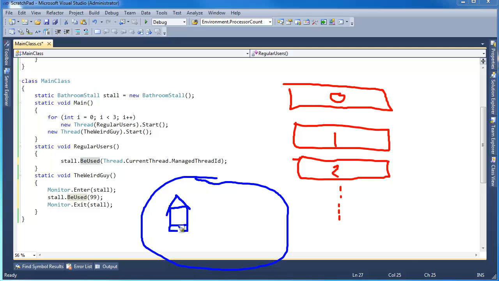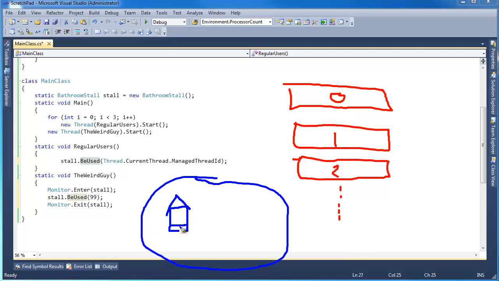In fact, most objects that you create will not use the synchronization object. So to me, this extra integer they add to every single object just to keep track of which sync block it's associated with is a complete waste. I honestly feel it's too bad they implemented it this way. But it's Microsoft, they're smart, whatever. But when you lock on an object, this integer will say, let's pick a free synchronization object.